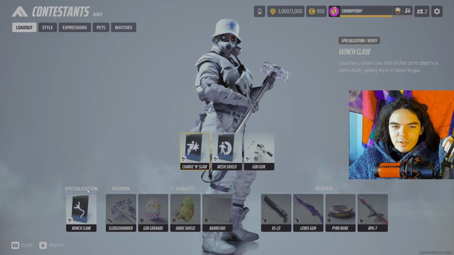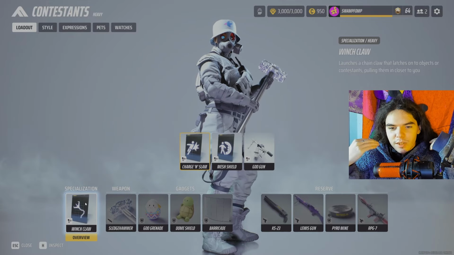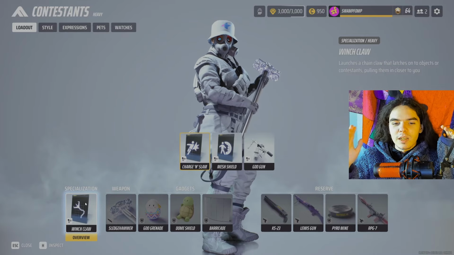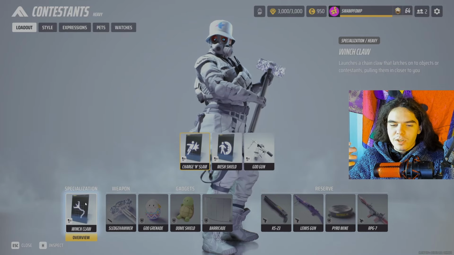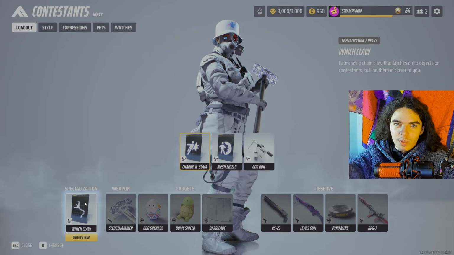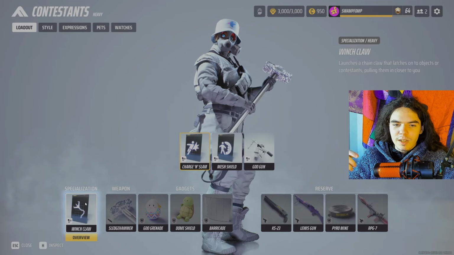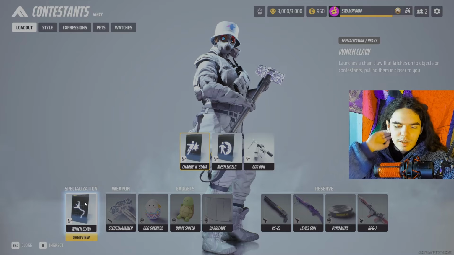For the specialization, the Winch Claw is a very, very good option because you can pull people towards you, and then you can generally always get a heavy attack on them and just get them real low, and then you can probably just finish them off with an extra swing or two. So if it's a medium, it's going to take one heavy attack and then one light attack, and if it's a light, it's just going to take one heavy attack, and if it's a heavy, I think it takes a heavy attack and then two light attacks.